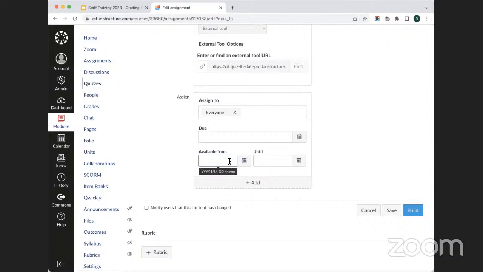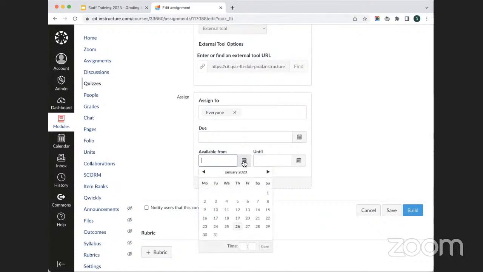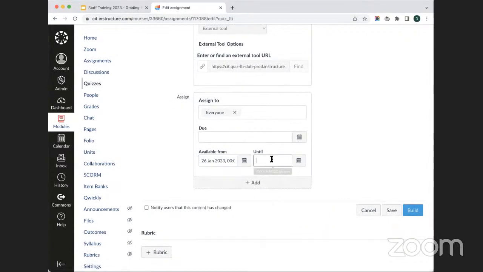Generally you wouldn't want one student taking the quiz much earlier than everybody else, because they then will have an idea of what questions are going to come up. So more often than not, we might set an available from and until time for a quiz. But again, it's usually not a problem. It's just something to make sure of.